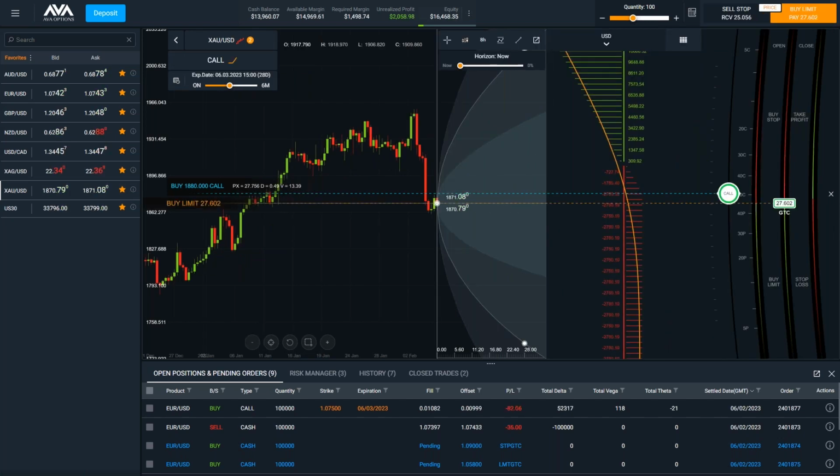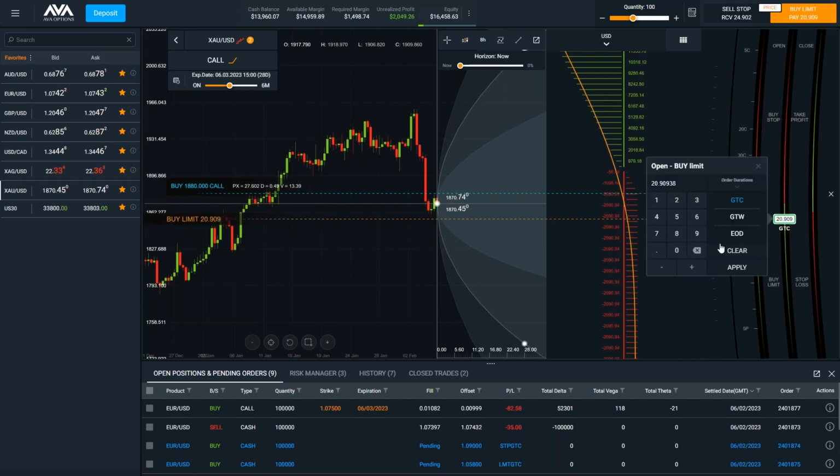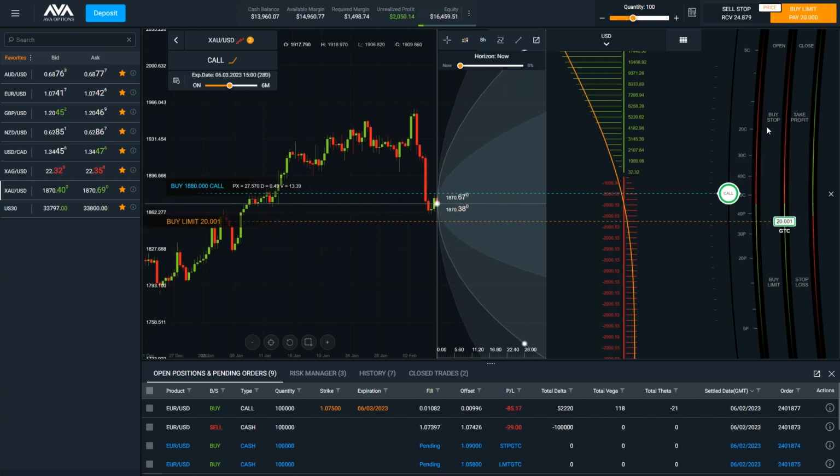We can put in an entry limit order that says I want to buy the option. Instead of paying the current price of $27, maybe I'm only willing to pay $20 for this option. So I put in a limit order to buy the option for $20. Today, that should happen if spot drops to about $18.54. Spot's got to drop about $15 in order to fill that order.